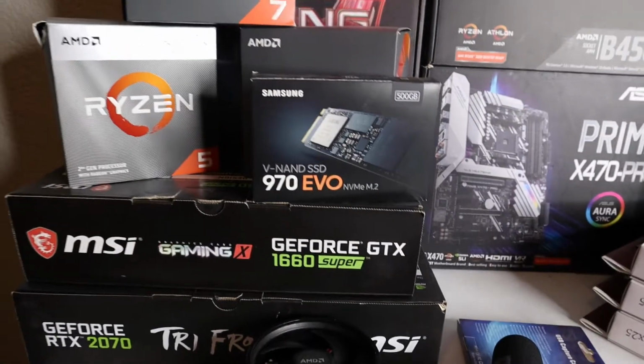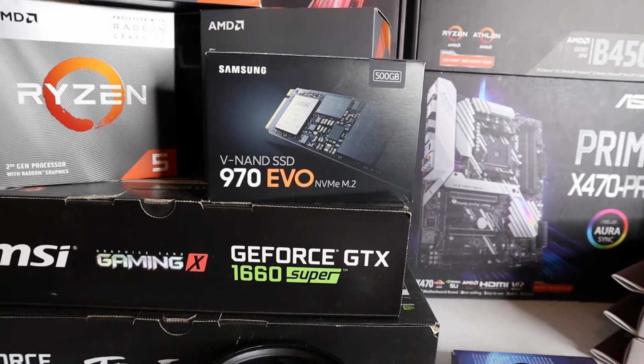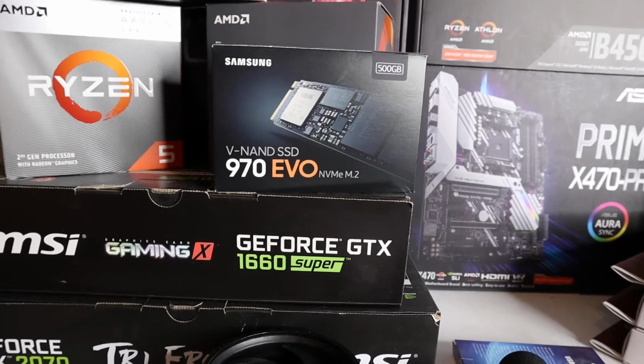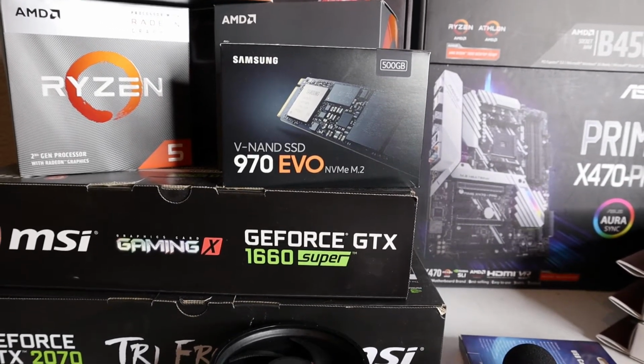And going to the boot drive, one of my internal drives, I use a 500 gigabyte 970 EVO from Samsung. And you know, it just goes right on the motherboard. You don't have to worry about any wires, any power connectors, anything like that. And your rig boots up extremely quick.